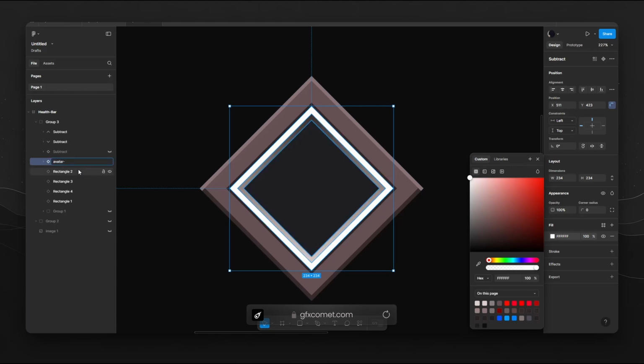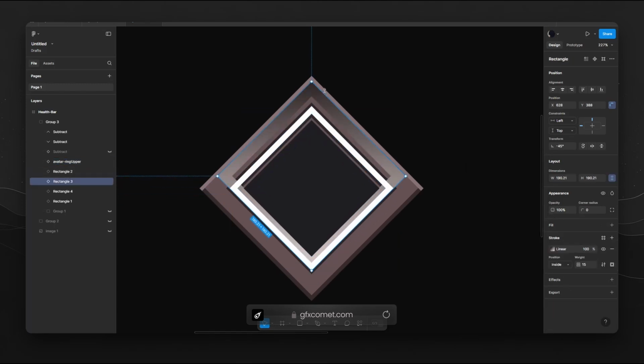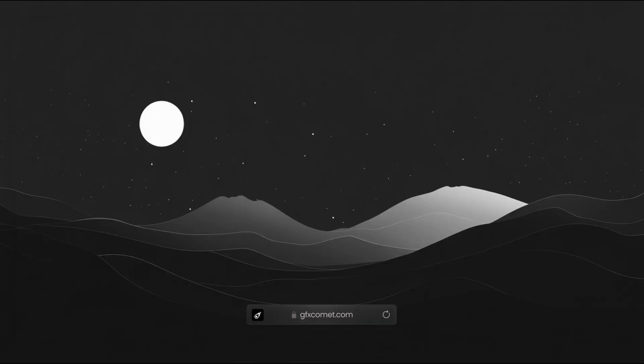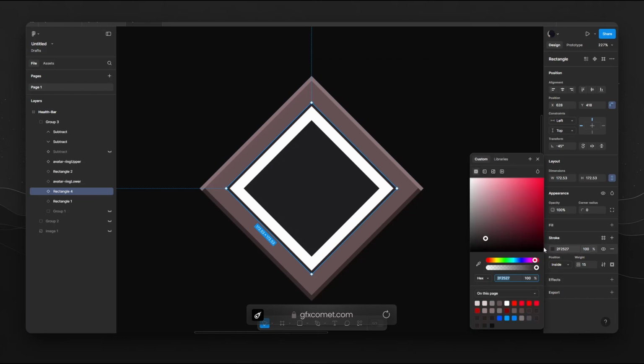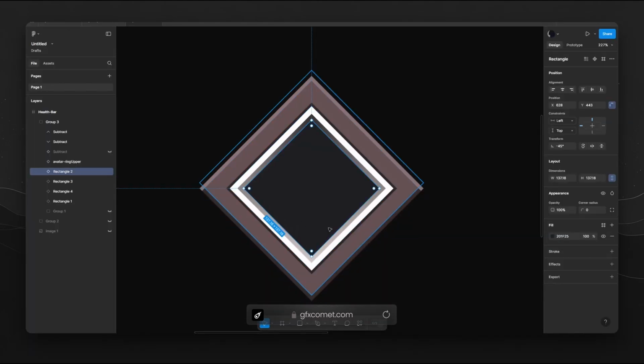So avatar ring upper, I'm gonna call it upper. Export this right here. Okay. You can barely see it, but yeah, it's this thing. Let's go color, white. I'm gonna go for export. Avatar ring lower. Yeah. Lastly, we have the stroke. So let's make this white. Avatar ring stroke. Avatar portion, I think we are good to go.